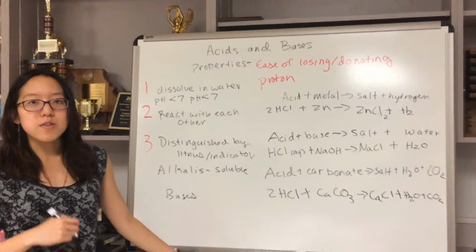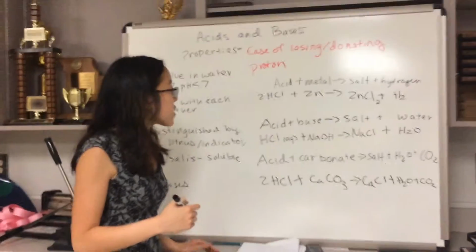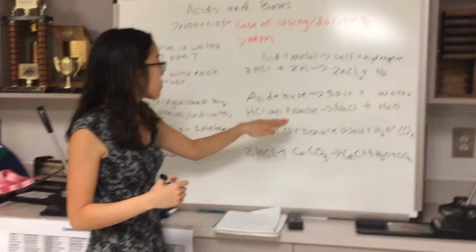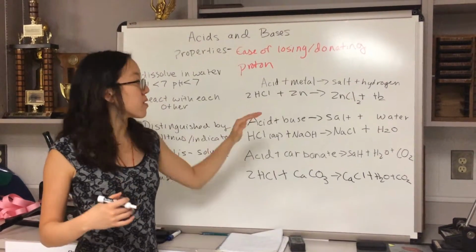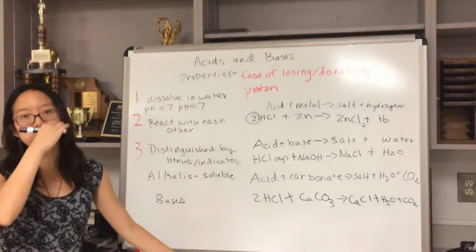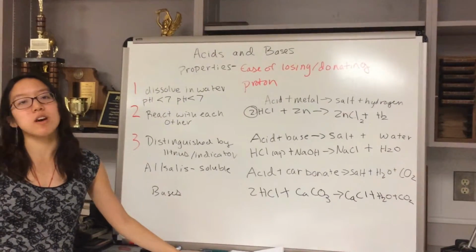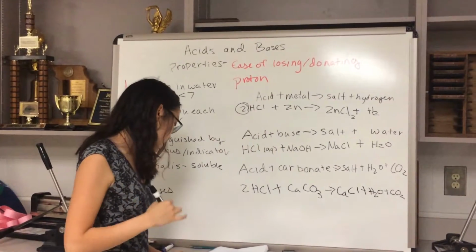If you need a review on balancing equations, it's very simple. You just have to make sure that all your different products and reactants have the same number of each atom, because the number, like let's say there's 2 here, indicates the number of moles, and those have to be balanced in order for you to get full credit on whatever exams you're taking.